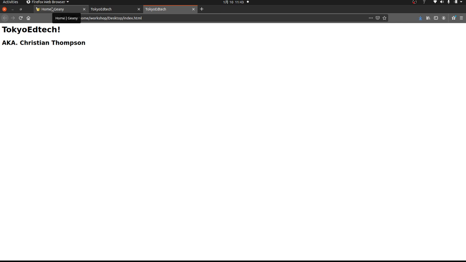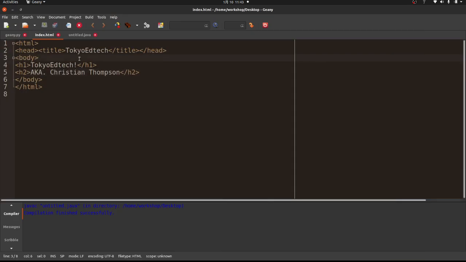So you can see Geany is clearly a very fast program. It's definitely faster, I think, than something like Visual Studio Code. Now, again, it doesn't do quite as much as Visual Studio Code. It's an amazing program. I like it. I use it. I have used it. But there's a lot of features here I just don't use that much.